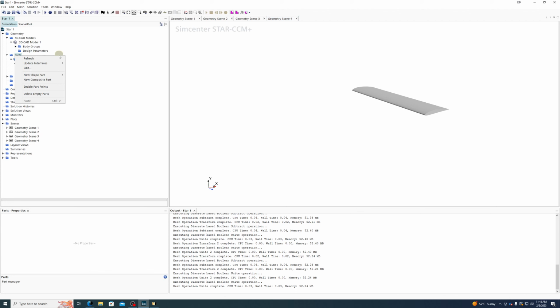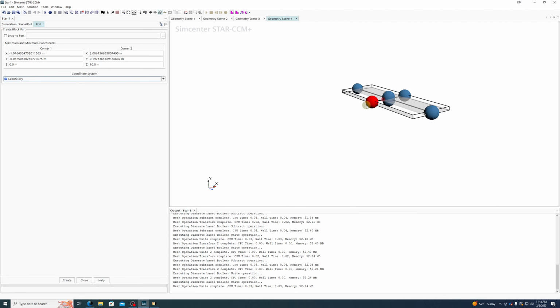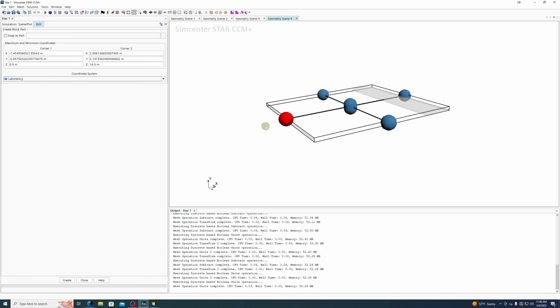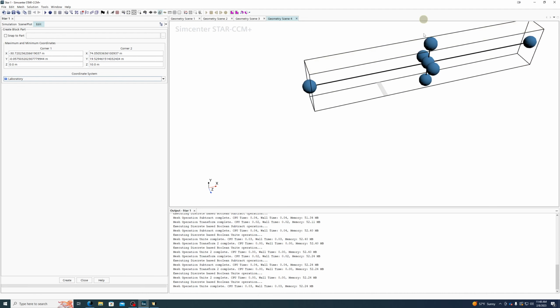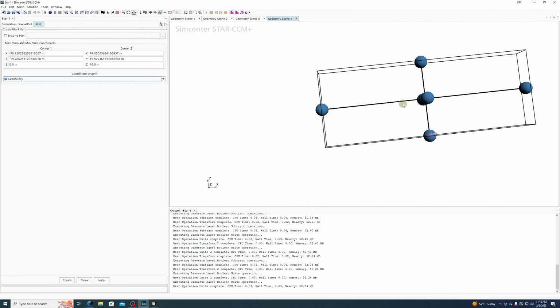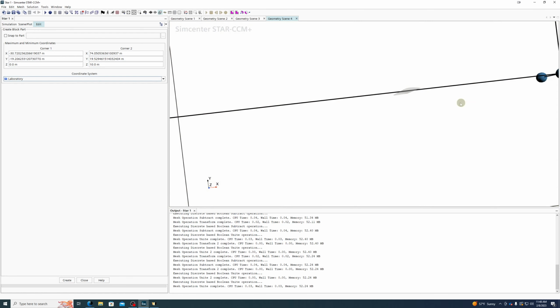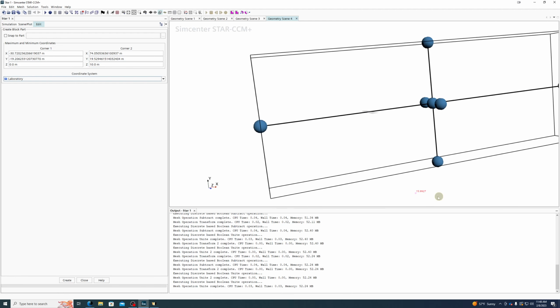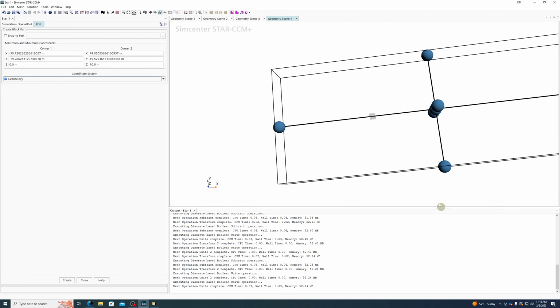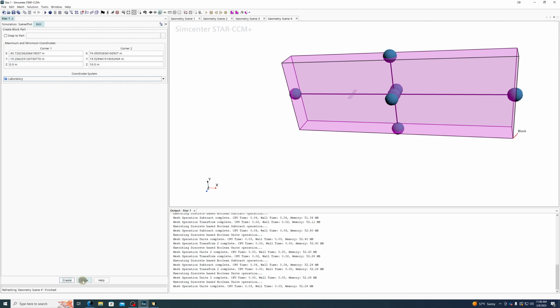So we need to create something that defines the amount of air. So we can create a block of air that is going to encompass this wing. So let's make this pretty big, so we have a whole bunch of air above and below this thing. Notice it doesn't extend beyond it on either side. It just extends in front, behind, above, and below. And we're going to create this block.